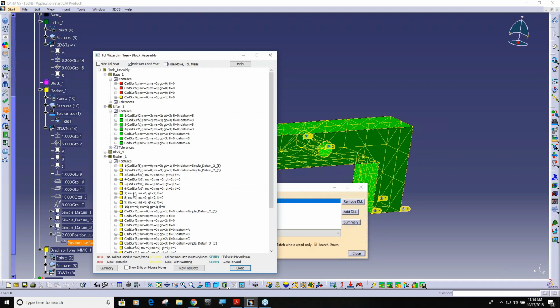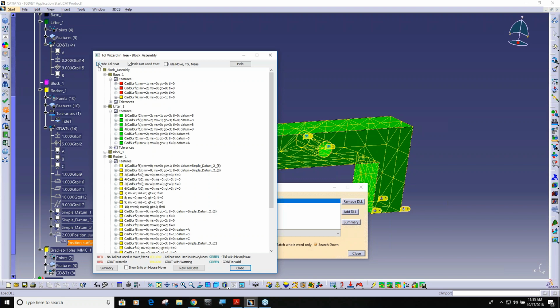One of the things I also wanted to point out is on the very top of the dialog, you have hide tolerance features, hide not used features. So when you uncheck those, you can see all the features that you have selected that are not toleranced. They'll show either a white square or no square in the list.